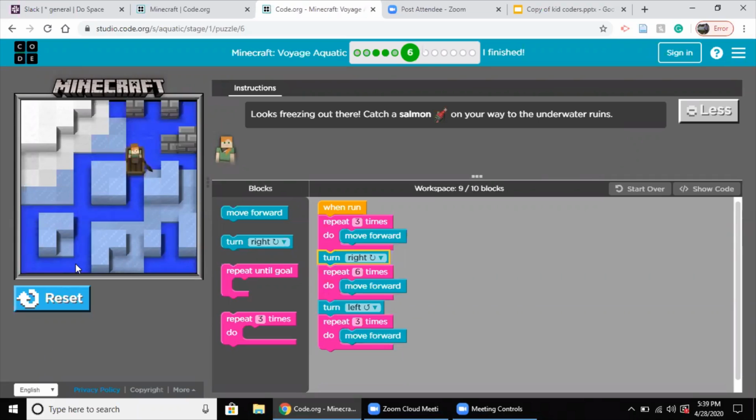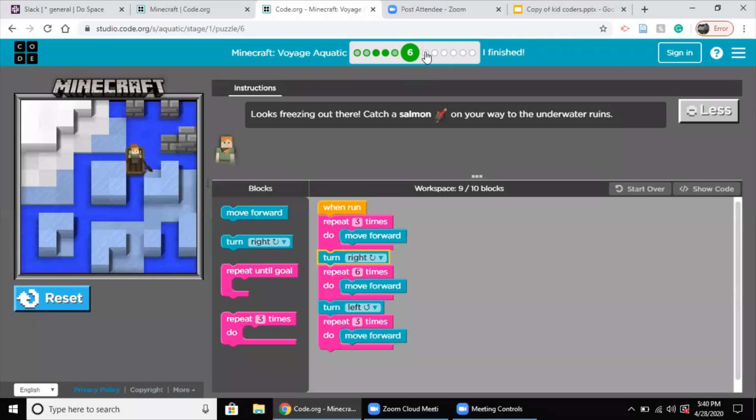So go ahead, take a note of my code if you want to, or just keep it with you and try your own code later, or try to write this code by yourself to create a logic for how Alex can get to the fish, and how we can complete that puzzle, and how we have to alter our coding when we are writing code for some application or some process. So this was about puzzle 6.